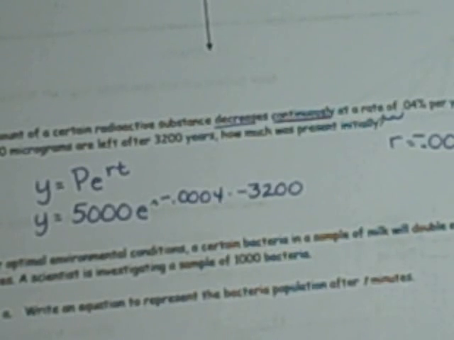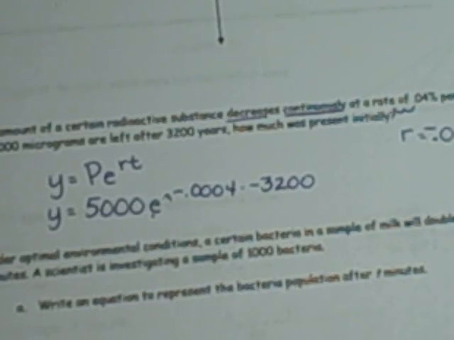I must say, though, that the calculator I have here at home does not have an E button on it. So what I'm going to recommend to you, and I apologize for that, I don't have a graphing calculator here at home with me this weekend. So this is going to go straight into your calculator. You can find that E to the power button up above the LN key on your calculator.